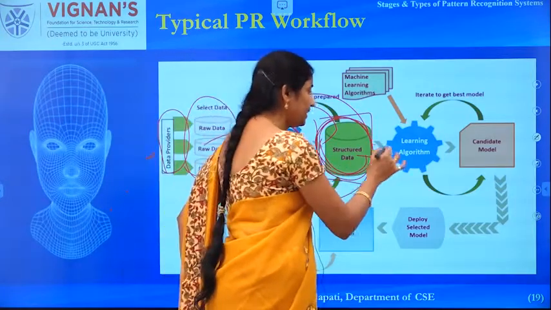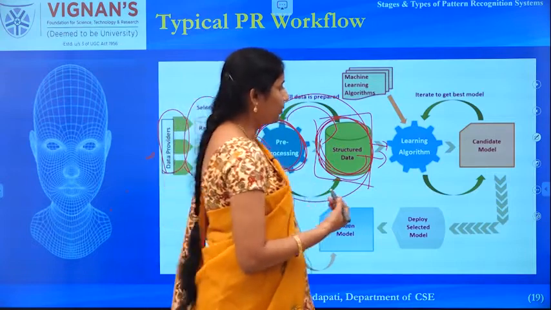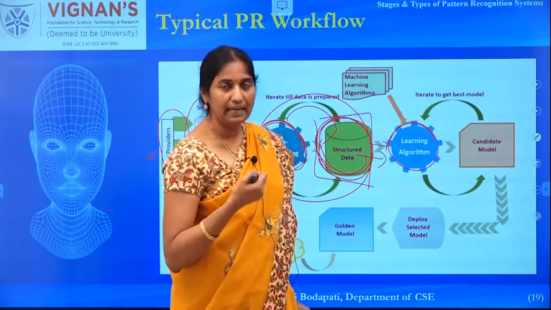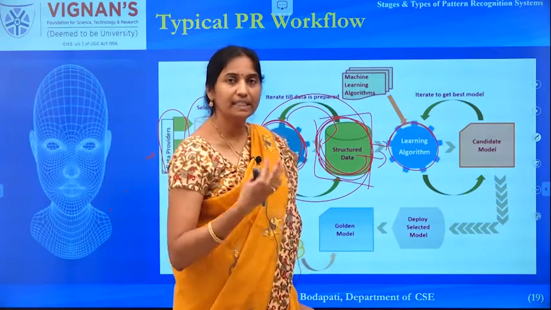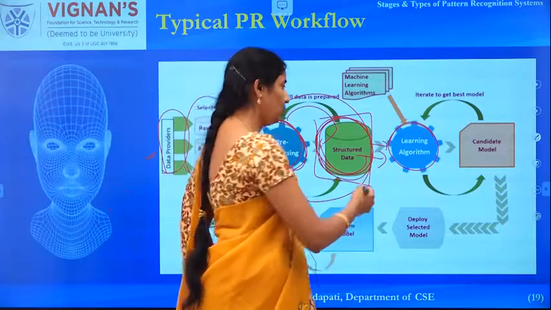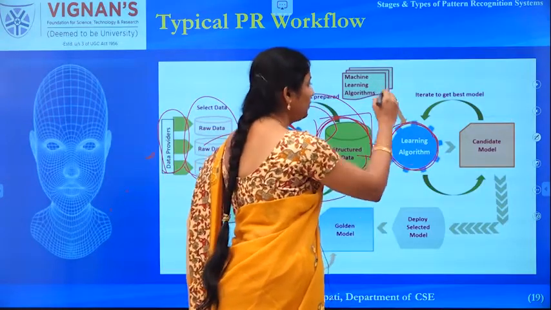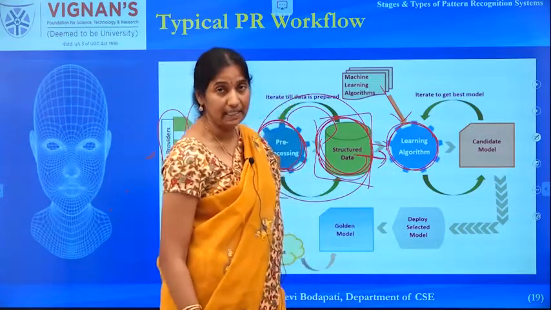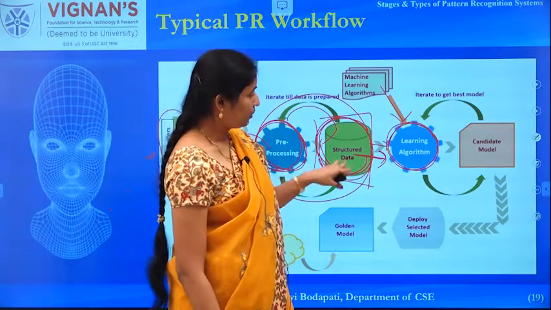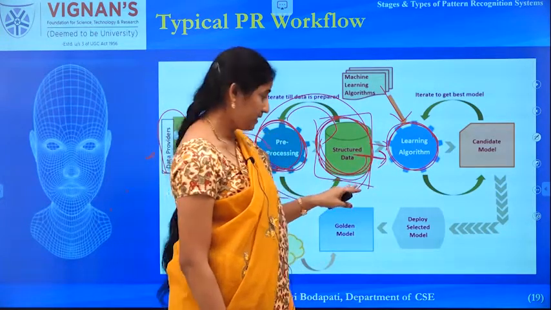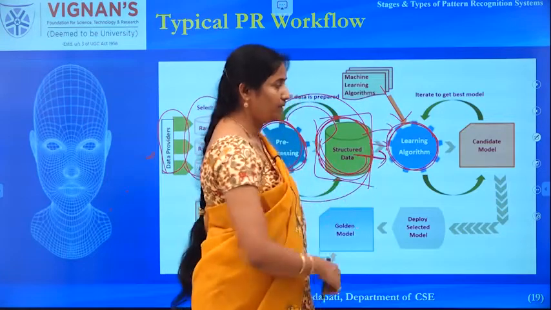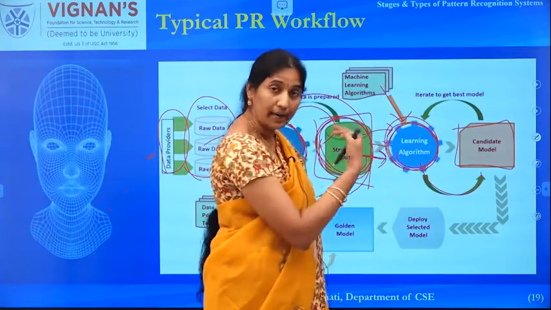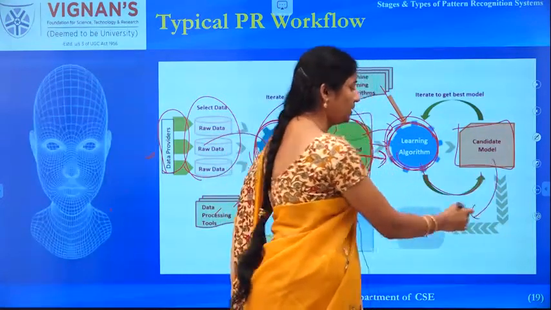Once this data is available, you need to apply some algorithm. Depending on the application, if it is classification, there are some models you can apply. If it is regression, you need to apply a different model. So depending on the type of application, you choose the algorithm from the available algorithms and apply it on the training data. Whatever data you are taking, you partition it into training data and test data. On the training data you apply the model, which generates a model, and if you are happy with the model, you can proceed to the next stage.